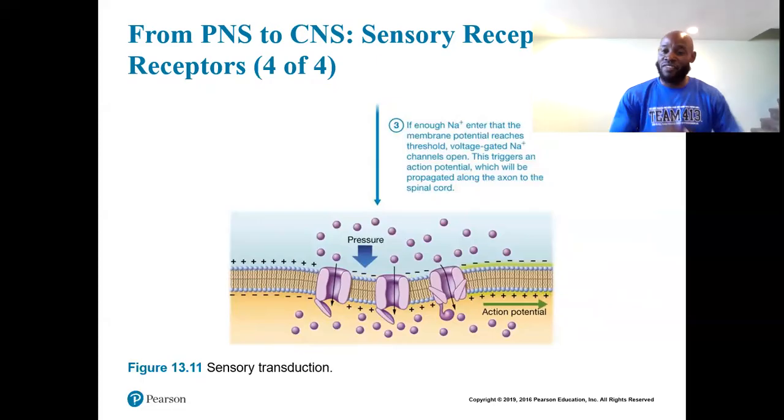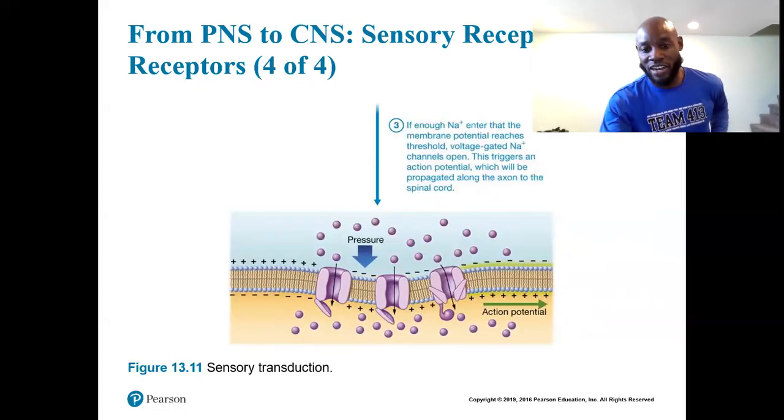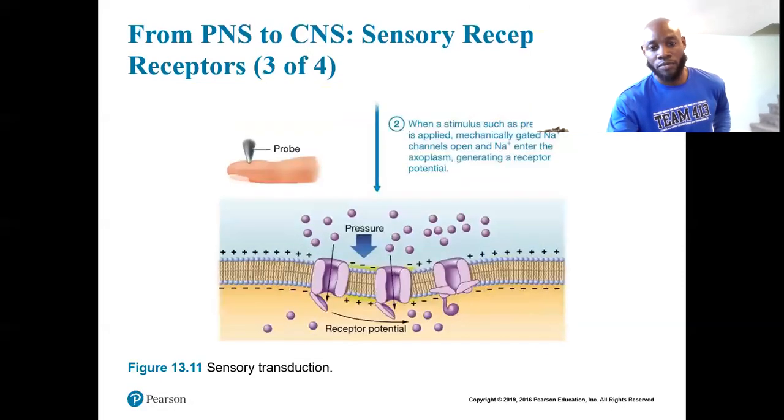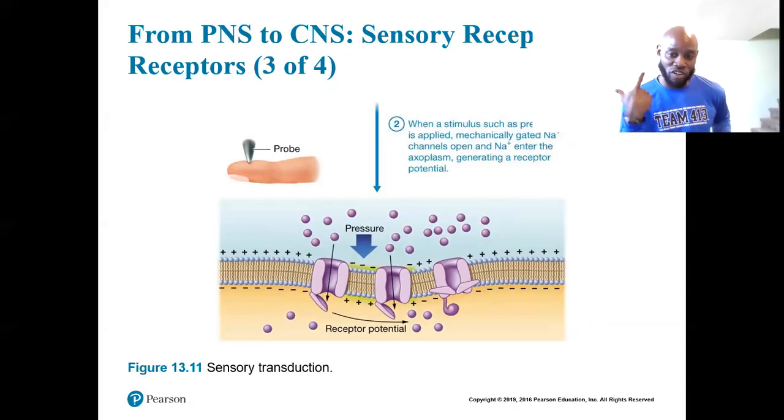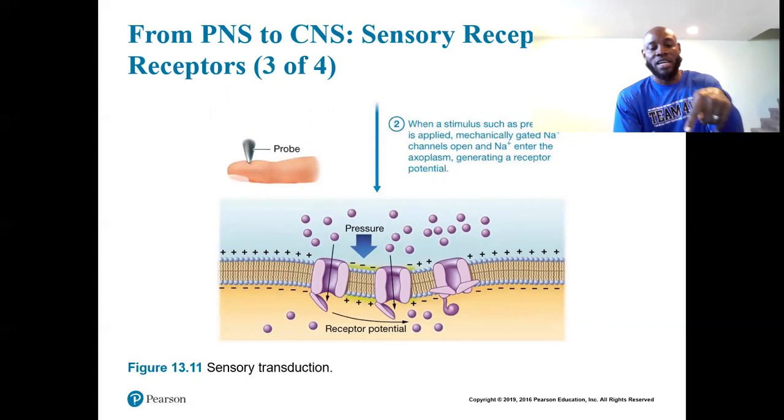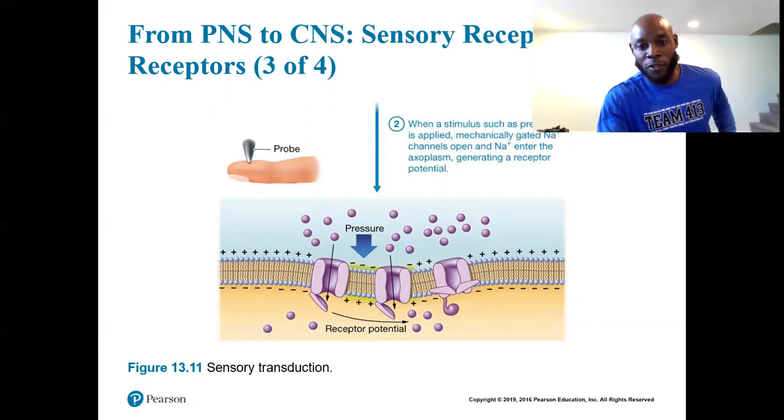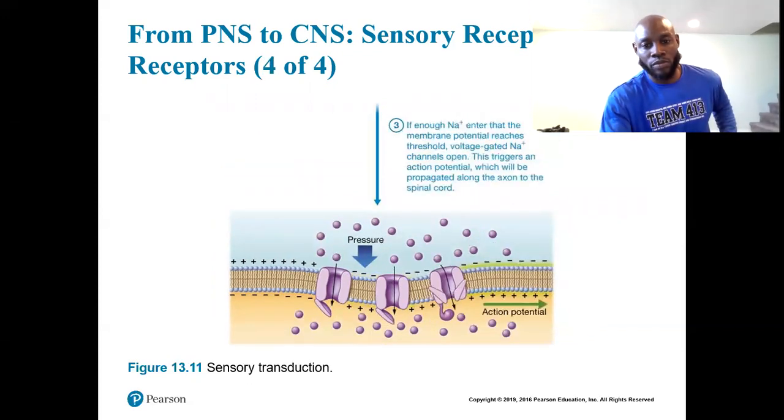If the stimulus is strong enough, ion channels will open, you'll have an action potential, okay? And that potential will go down the axon, and that signal will go from your PNS to your spinal cord, your CNS, to your brain, and you'll be able to interpret, okay, this thing is poking me. All right? Action potential.